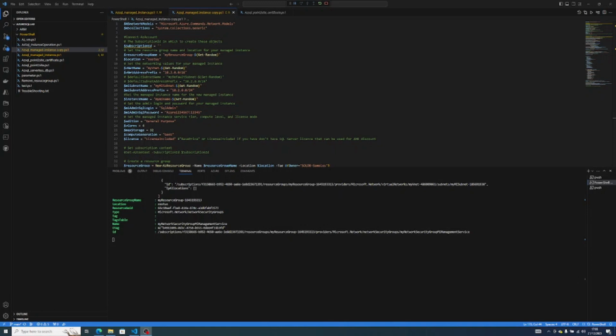In today's session, I will be talking about how to set up Azure SQL managed instance through PowerShell scripting language.